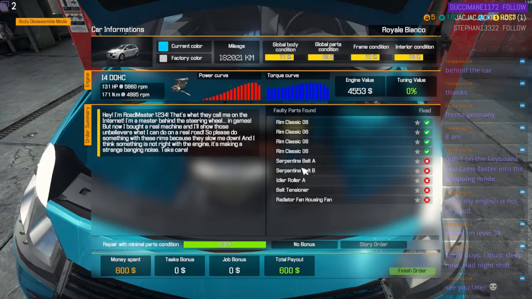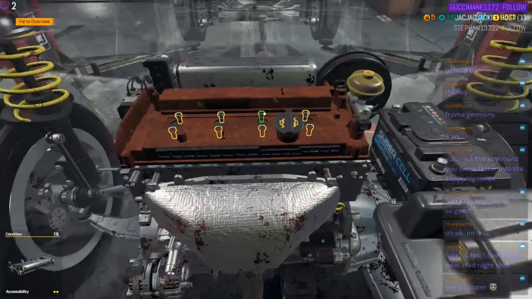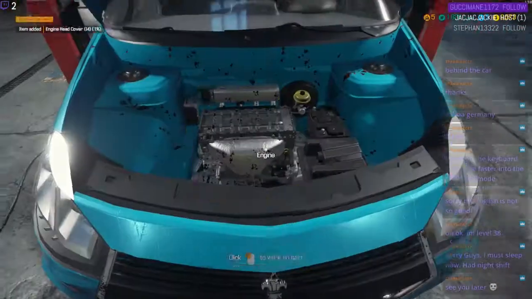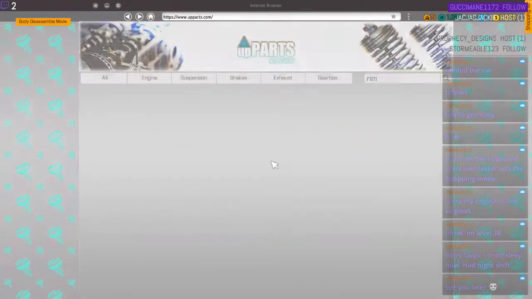Serpentine belts. No. A and B. He's fine. You don't know yet. Are you gonna replace it? Yeah, I'll replace it. That's like $450. I know. I'm thinking it's not gonna charge him for it. Nah, that's straight out of your. All right. Oh, I'm in the rim place. Yeah, I don't want to be in the rim place.